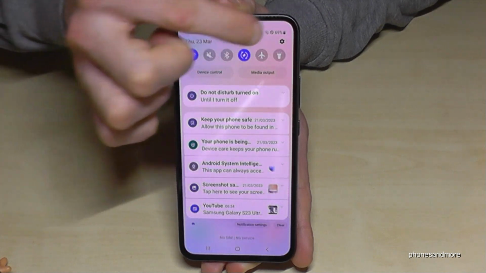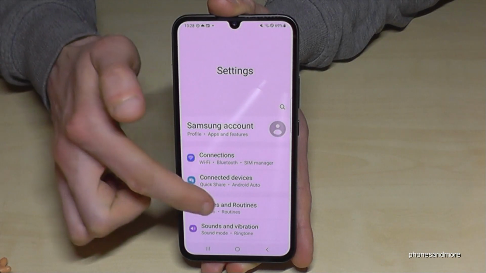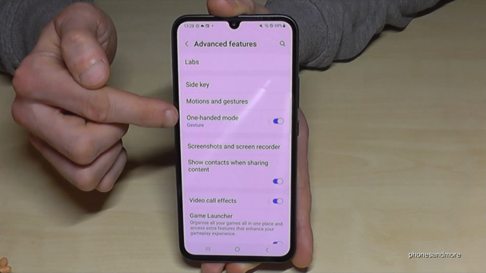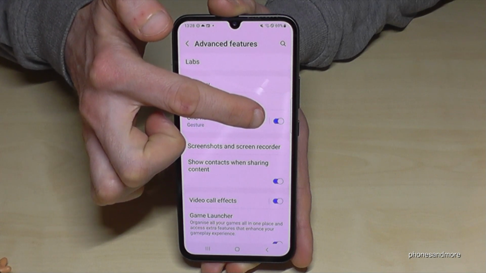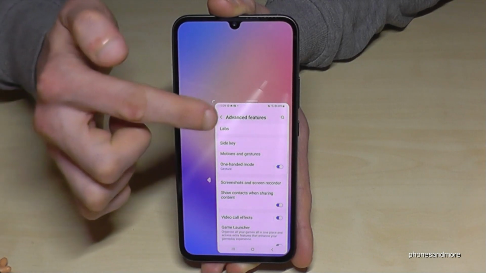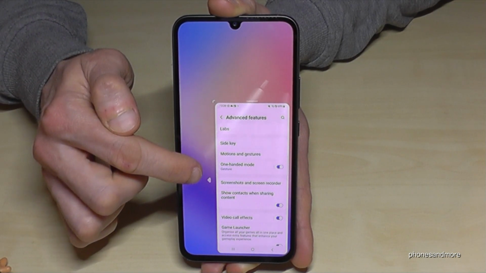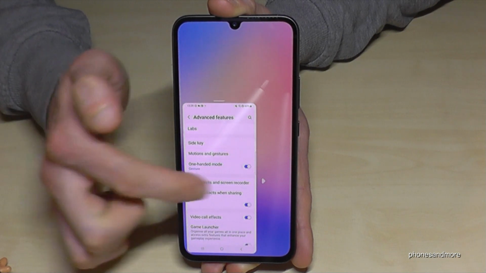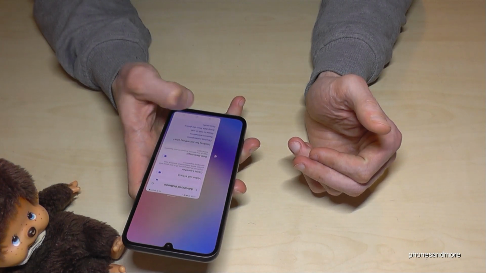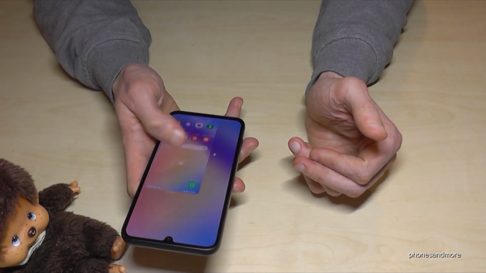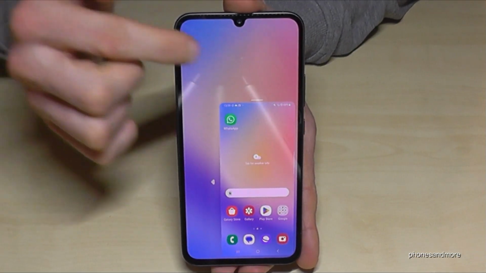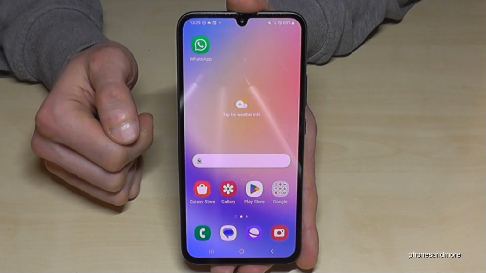So just scroll in here, tap on the symbol for the settings. Then you need to scroll down to the point advanced features, and the one-handed mode here has to be enabled. And that means whenever you swipe down now the home button, you have this mini screen. If you're left-handed, you can put it here on the other side and so on. And that is pretty comfortable right now. As I have said, you can also play games and so on. You can navigate completely as you want. And whenever you finish, just tap here on the outside and you're back in the regular mode.